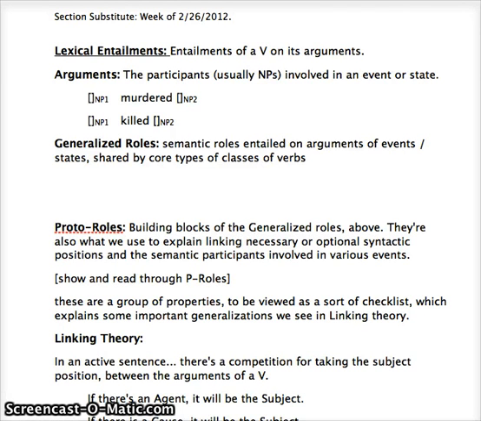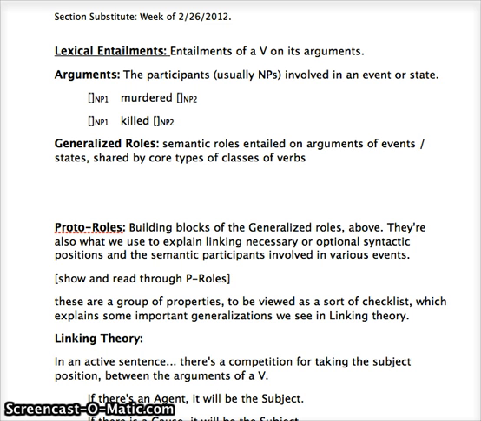So now we have a system of putting together characteristics of verbs and showing subtypes of the events that they can be classified into. So we can look at what the verbs actually require of their participants here. These requirements are called lexical entailments. They're the entailments that the verb enforces on its arguments. And we've already seen this a couple of times in class. So the verb will require of its participants certain particular characteristics.